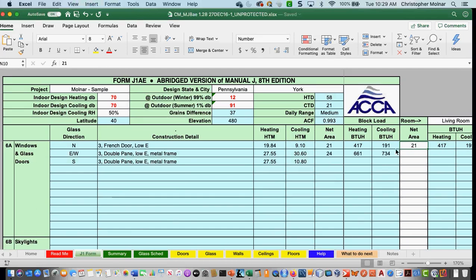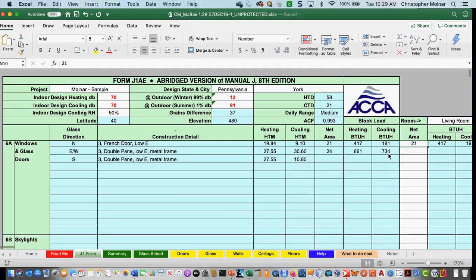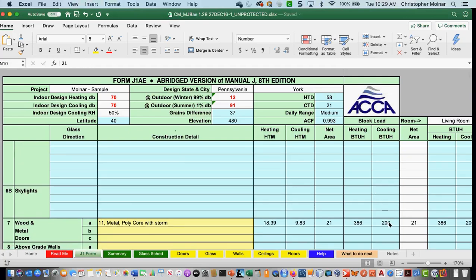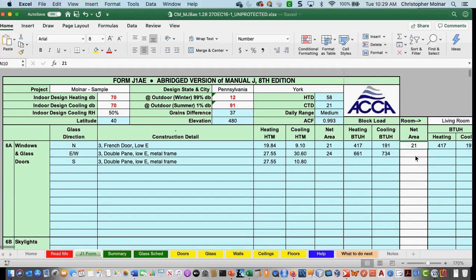Yeah, I did all those already. Okay, send me your sheet and let me take a look. Wait, the net areas, I thought those were the window net areas. Yeah, you're going to have window net areas, and then you're going to have wall net areas. Never mind. I haven't done the walls yet.